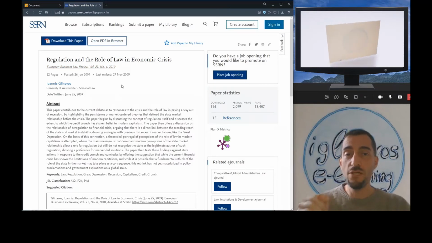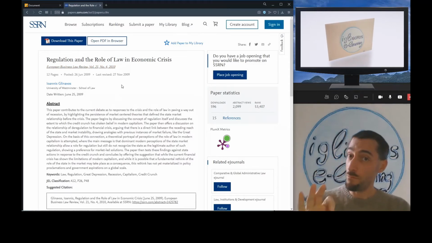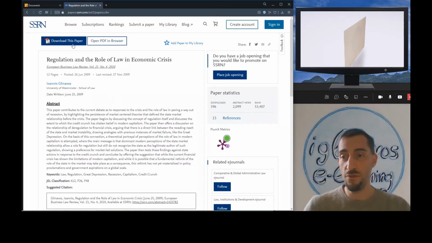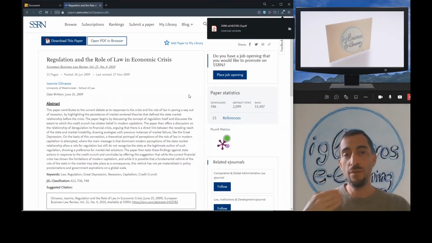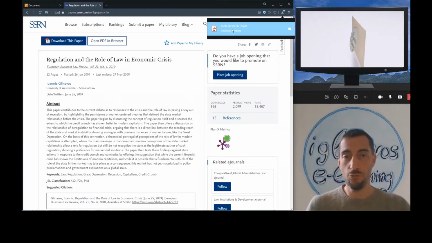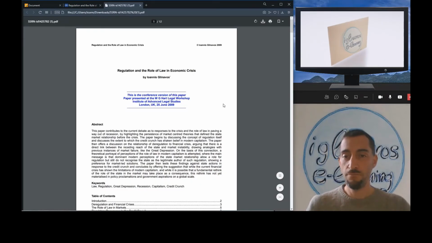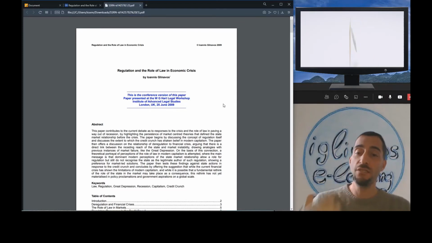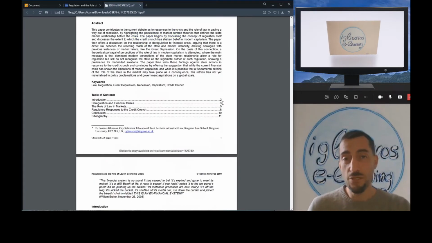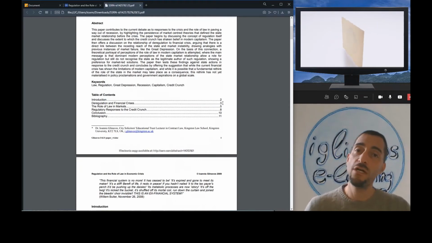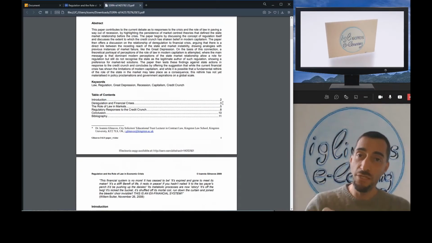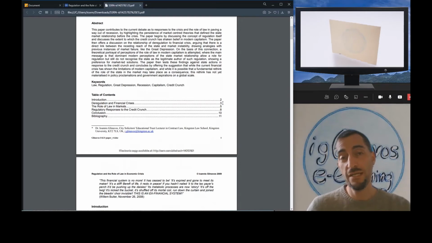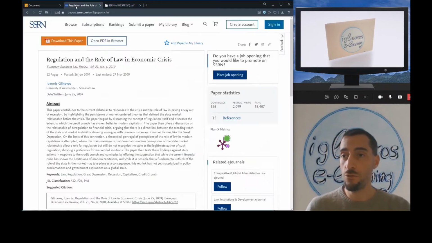But this particular version here has the same content, but it's not exactly the same as the published version. This is what allows the author to place it on the free repository. So you see, if we open this, then we are getting this paper. It is exactly the same as the other paper, but it is the conference version. So you can access this, you can read the same information, and you can use it in the way that you want it, even though you weren't able to get the published version, the official version that was linked through your reference list that you saw at the beginning.